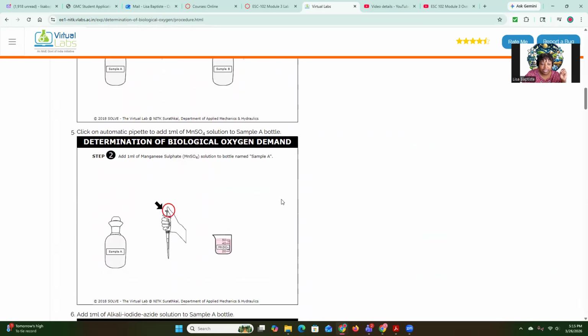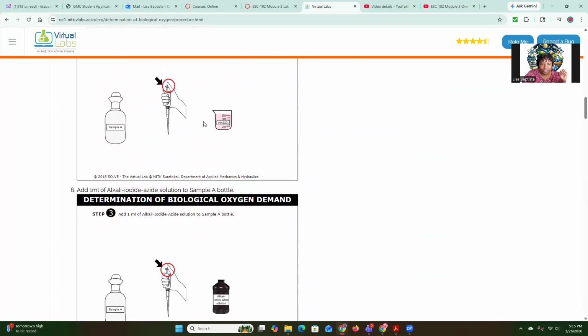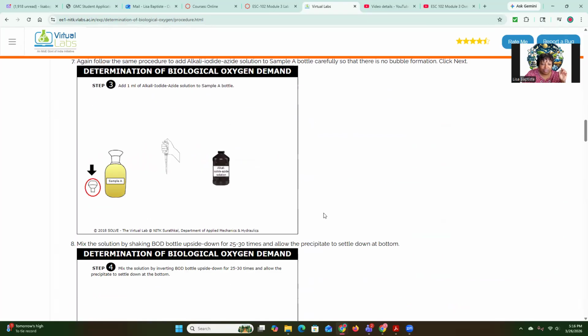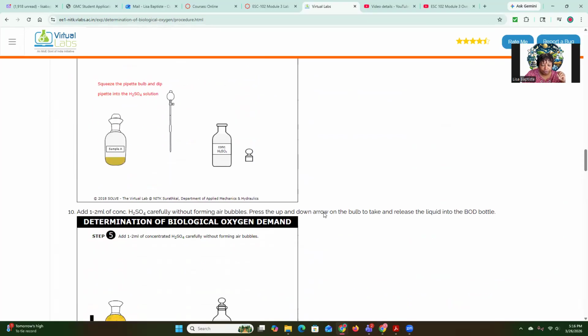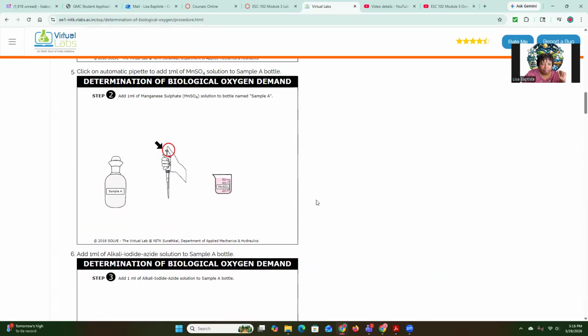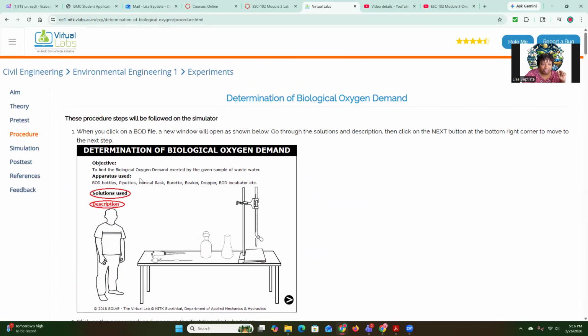And so you'll see these are your BOD bottles. You're looking at pipetting your sample into your BOD bottles. And so it's going to go through and show you, all right, how to do a BOD. All right, and the importance of biological oxygen demand on wastewater treatment processes.